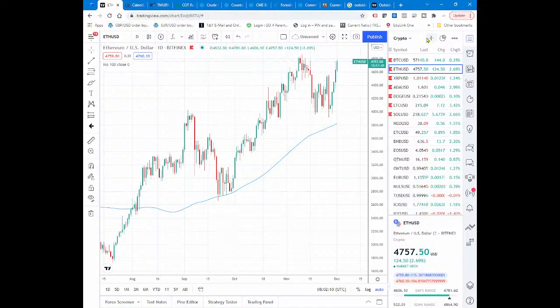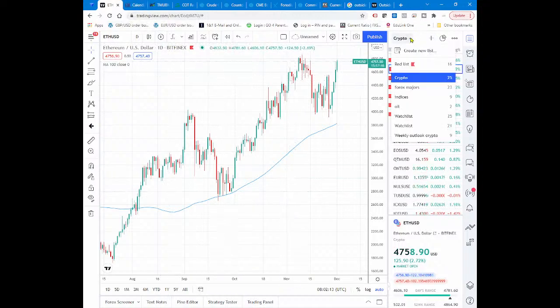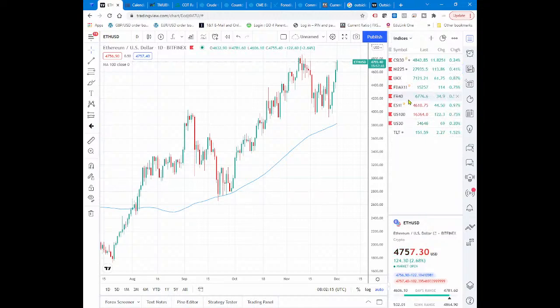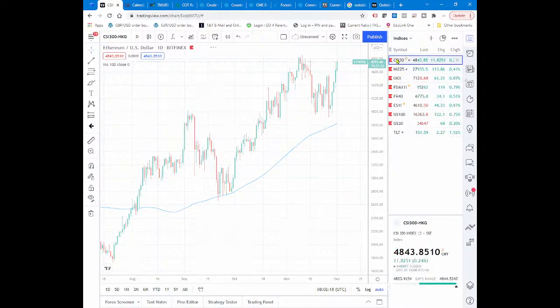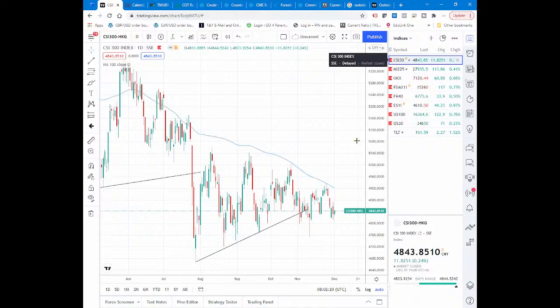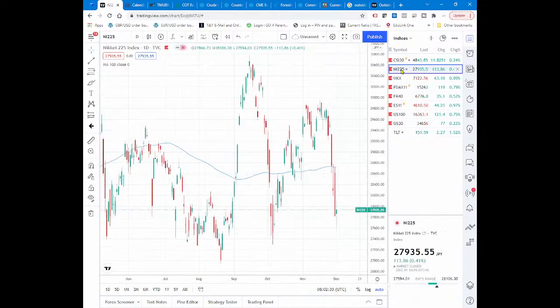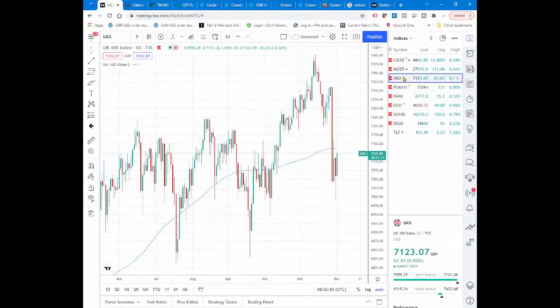Right, let's have a look at the indices. So let's have a look at what's been happening through the Asian session here, and just further consolidation on the CSI 300. Really is not going anywhere too fast at all. Just consolidation. Yesterday, I said when Nikkei 225 came right away off, it was starting to look okay. It's picked up a bit last night, but it may just be a retrace before we see a continuation. Doesn't look great at all.